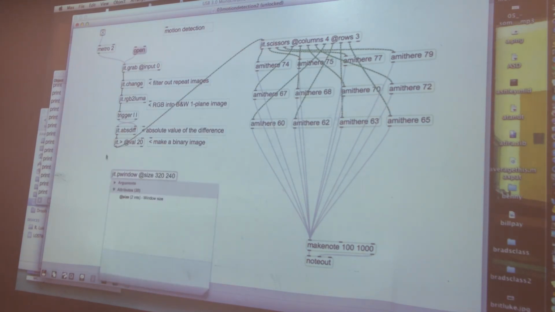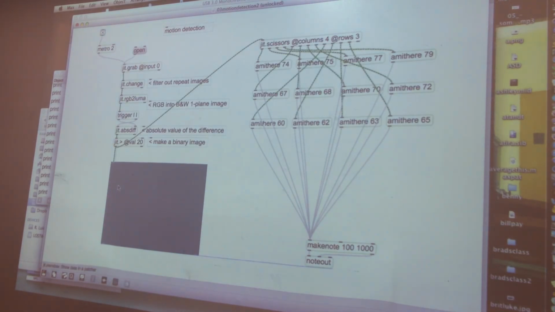So let's see what's going on here. What I'm doing is different regions of the screen are causing different notes, right? So up here, there's different notes. That makes sense? So I sort of subdivided the image. Maybe we should get some visual feedback. I'm going to put a little button under here so we can just see it light up.